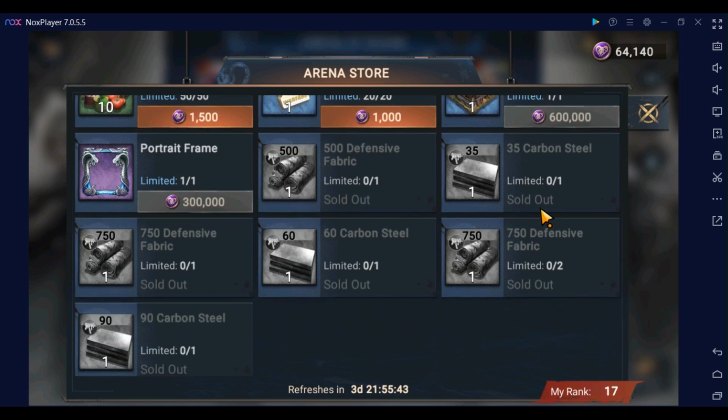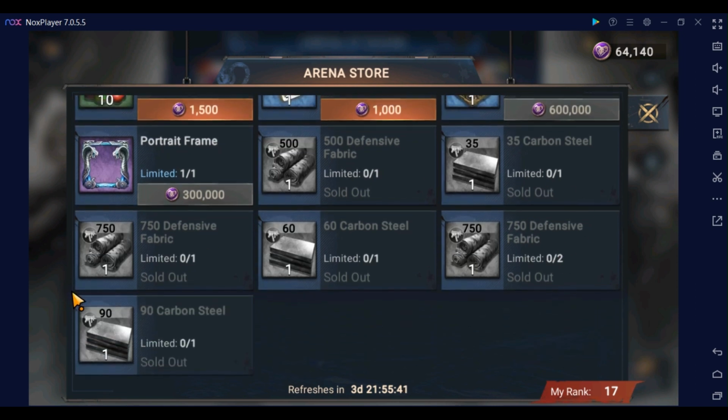Now, some of these down here are locked to rank 20 and above. However, it only requires you to be rank 20 when you buy them. So you can get your alliance mate to drop their defenses, or if you can get good, so to speak, and get into the top 20 by yourself, you can buy these. And then if you get beaten out, they don't get taken from you.